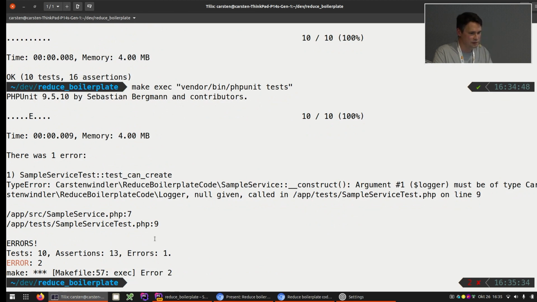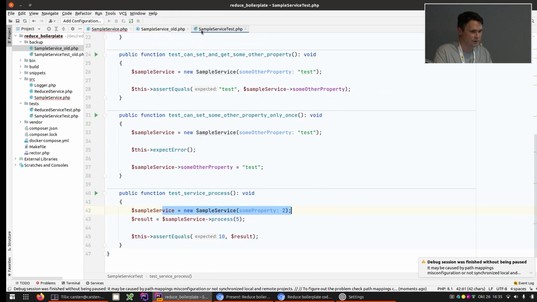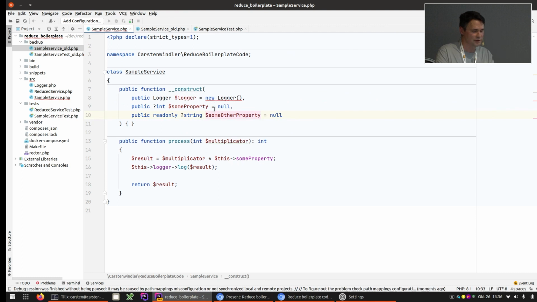Because now, let's check it out. Okay, because when I do this here in this test, I'm implicitly sending null to the constructor, and this is because now it's missing here. How can I explain that?